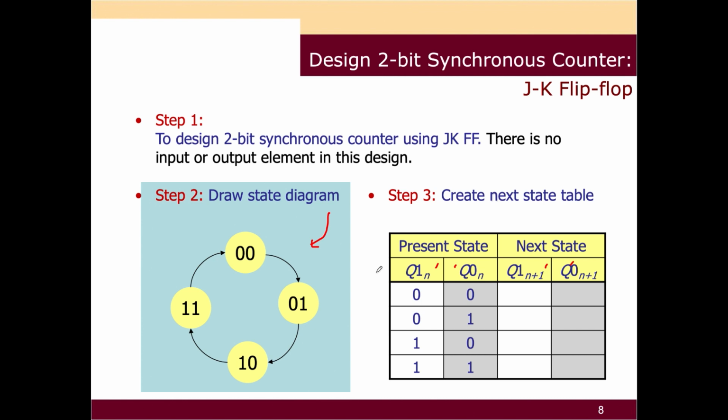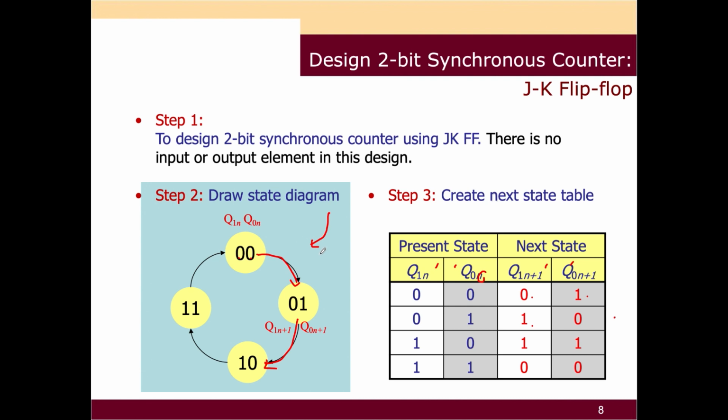Last time you see only Q0 and Q0n and Q0n plus 1. Now you have the Q1. I hope you understand what is meaning Q1 and Q0. This is on the bit. So this is the examples of your next states. If you can see over here, this one is under 00. Let's say your present state is 00, you're going to move to your next state 01, and then your present state is 01, you're going to move to your 10, and etc.